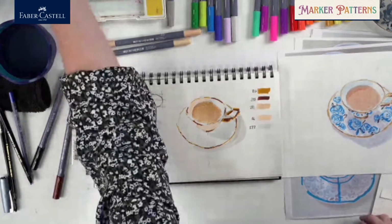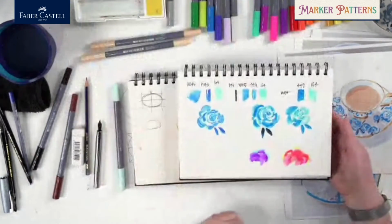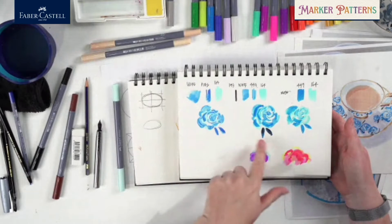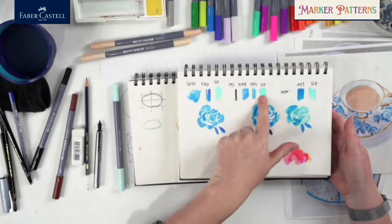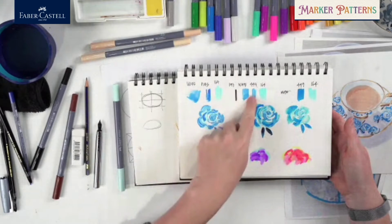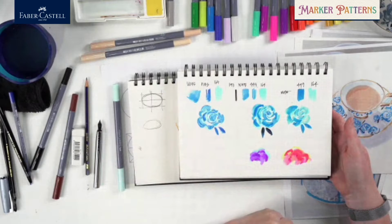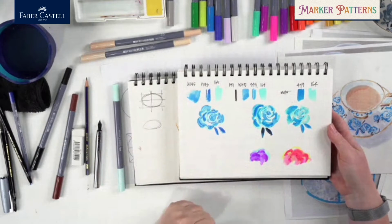Okay, so this is where, did I put that book? Let's just have a look back at that book, so that test. I'm going to do the middle step here. I'm going to put the light blue marker, a little bit of the darker colour on, then I'm going to come and put watercolour. I might even put some black in the flowers as well.